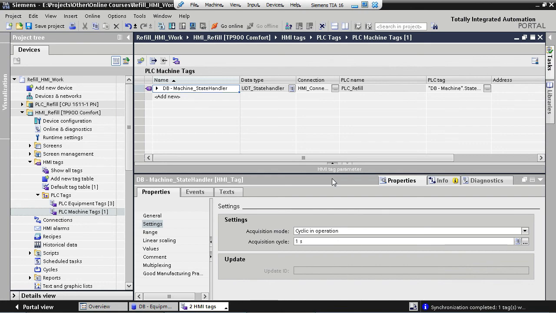Well, this leads us to the end of this lecture. In this lecture, we have first structured HMI tags using groups and tag tables. Afterwards, I have shown you a very efficient way to map complete tag data structures to your HMI application. For your reading pleasure, I have added a downloadable PDF to the resource section of this lecture containing best practices when working with tags in a TIA Portal HMI application.